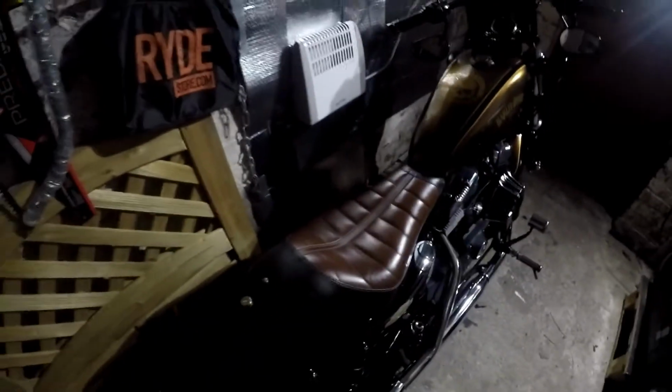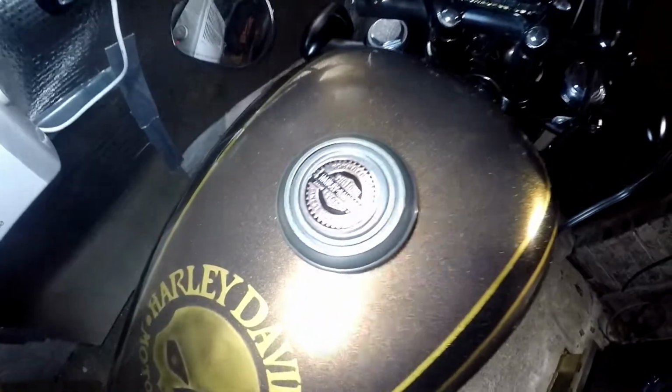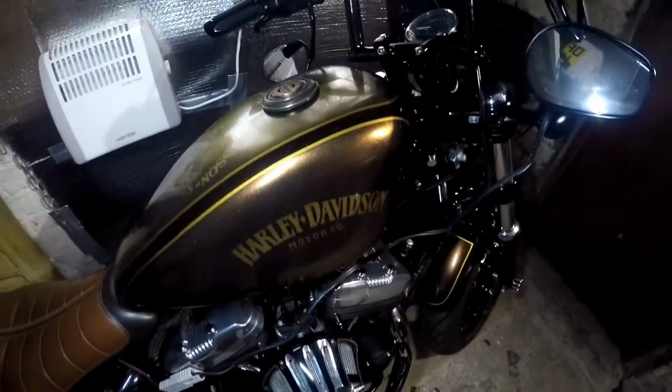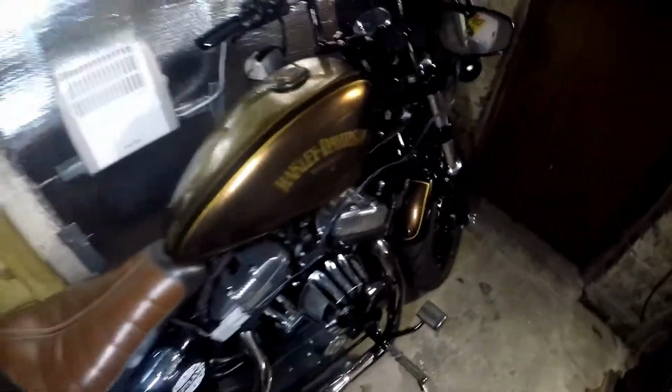We've got some bad light in there. I can't wait to get that new garage. Flickering LED lights.